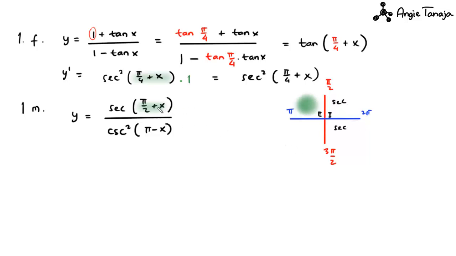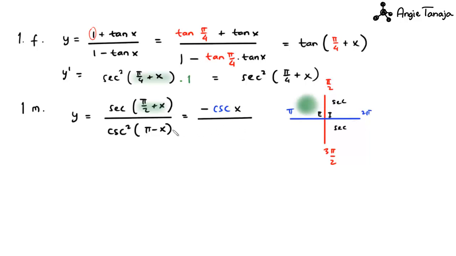So then in this case, we're going to change this to a negative value, the negative ratio, because we use the vertical line here, pi over 2. So then we're going to change the ratio to be cosecant. So this is going to be changed to cosecant, and the angle will be just x.